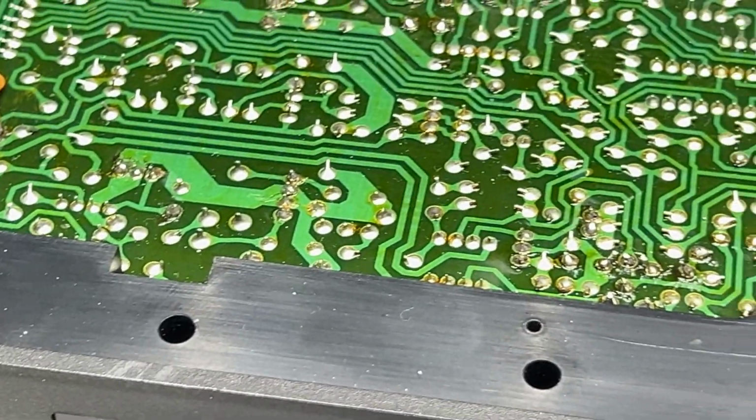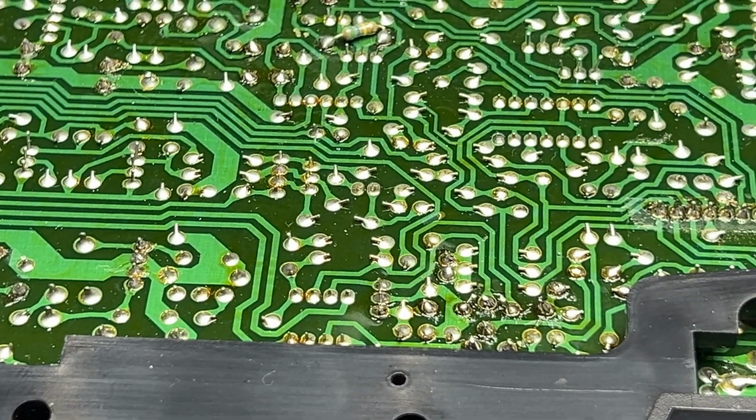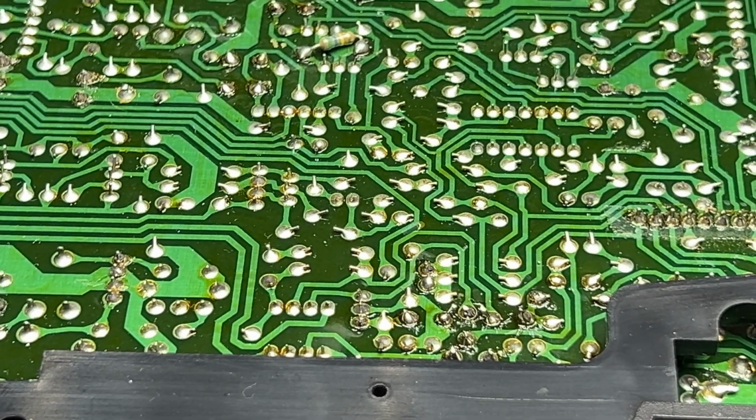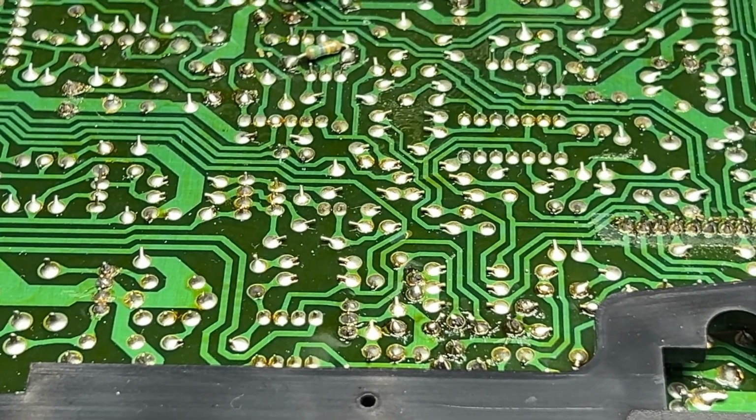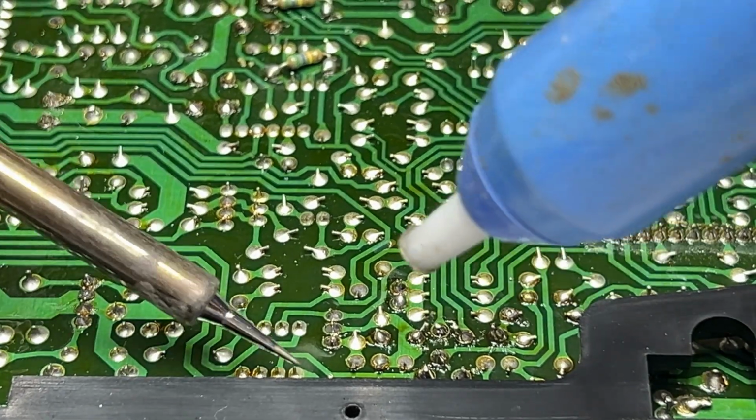I don't know, maybe I could just get away with buying a new ceramic cartridge or something for it, I don't know. Anyway, let's see if we can get this job done here.